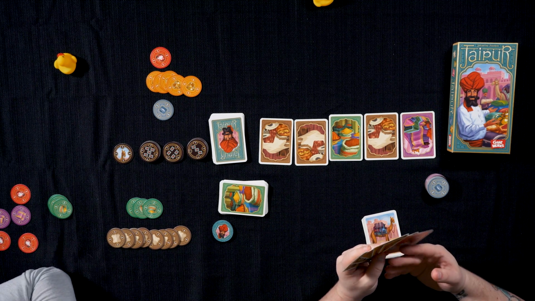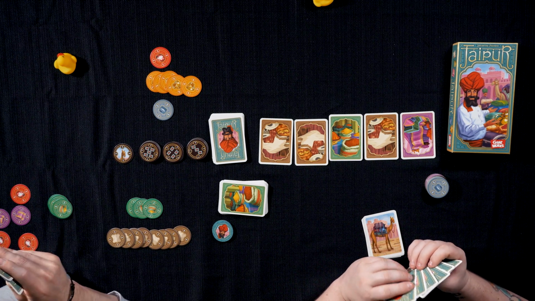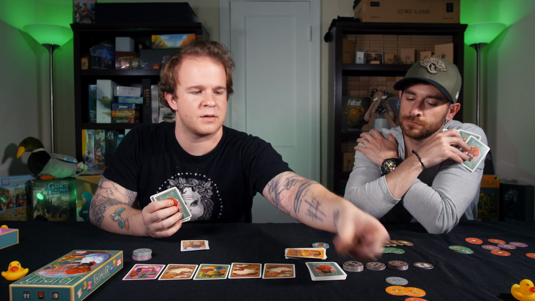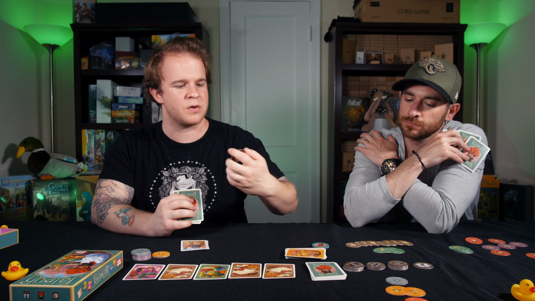So I'm at 6 cards in my hand. Just in case, I'm going to go ahead and sell, to get 3 of these golden tokens and 1 of these secret value tokens. It's on to you.